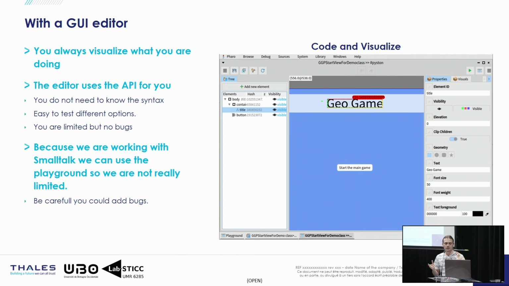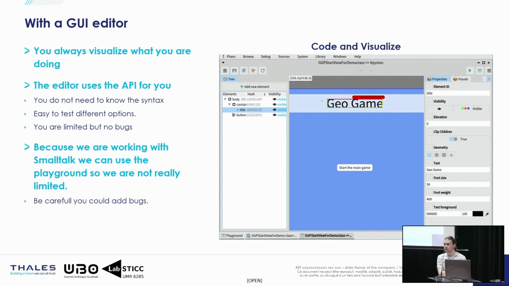And this way you can be faster, you can quickly test different options, and if you are a beginner developer that doesn't know the syntax, you can quickly try different things without knowing the syntax, because all the possibilities are displayed inside the properties view.